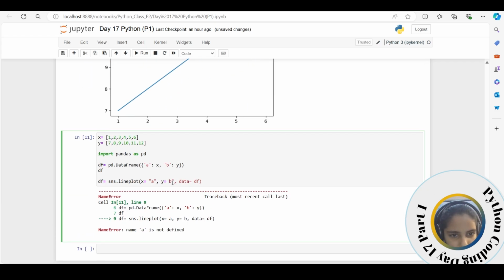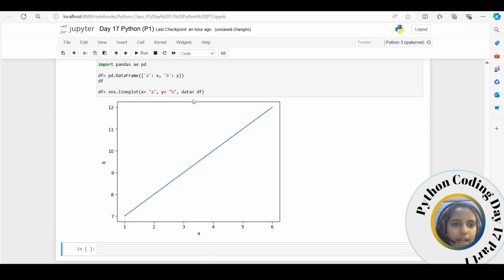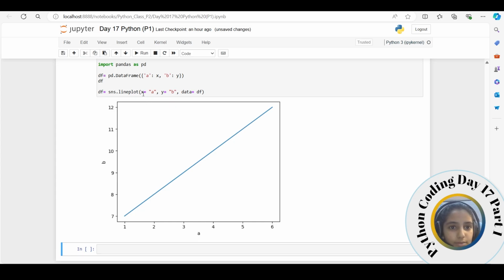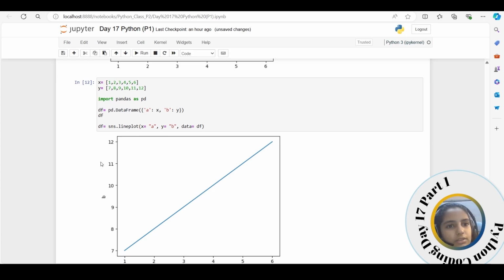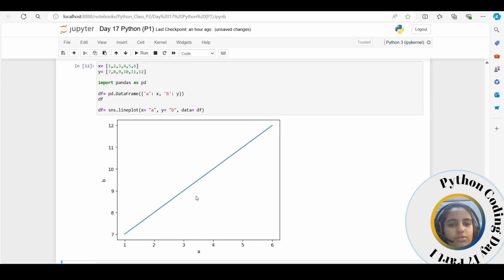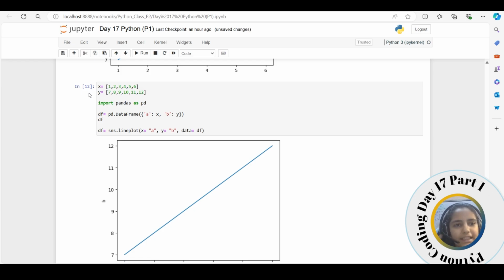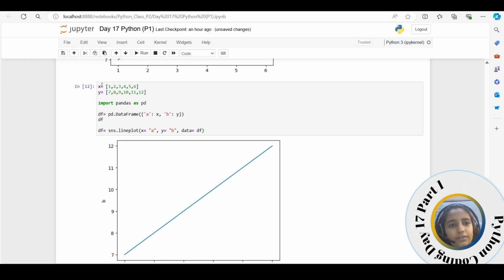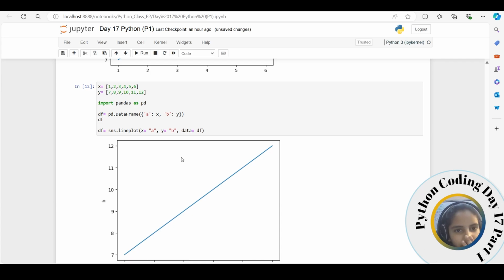A and b, execute. So over here as you can see, x is equals to a, and a has the values 1 2 3 4 5 6. So over here x, over here a, the dictionary we have. So this is something like nesting, like we are giving this variable in the key value, and then we are giving the key value in the x-axis. So like this it happened.